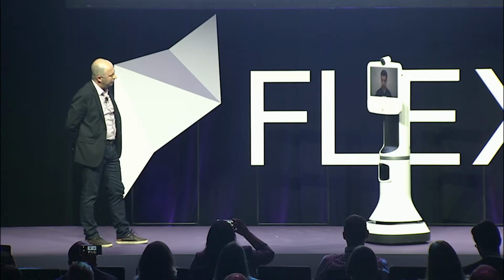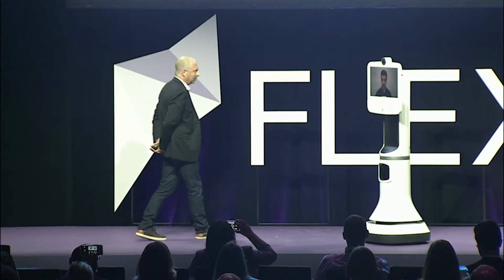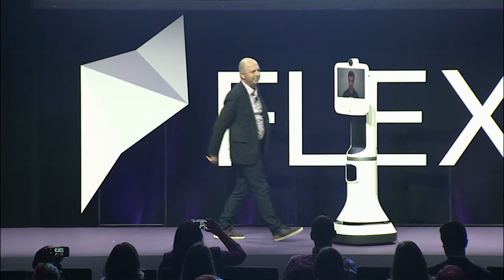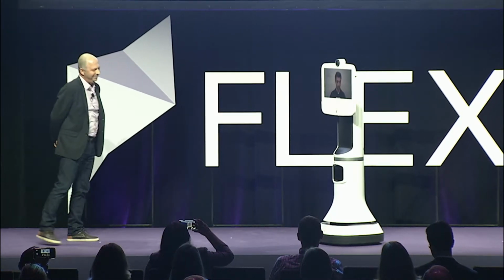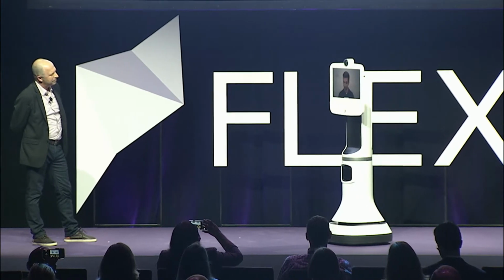And one thing that you probably can't see here is I also have some cameras for peripheral awareness on the side. So if I need to see what's on the side of me, I can see, for example, Marcio's hands out there, just to get a better sense of the space around me if needed.